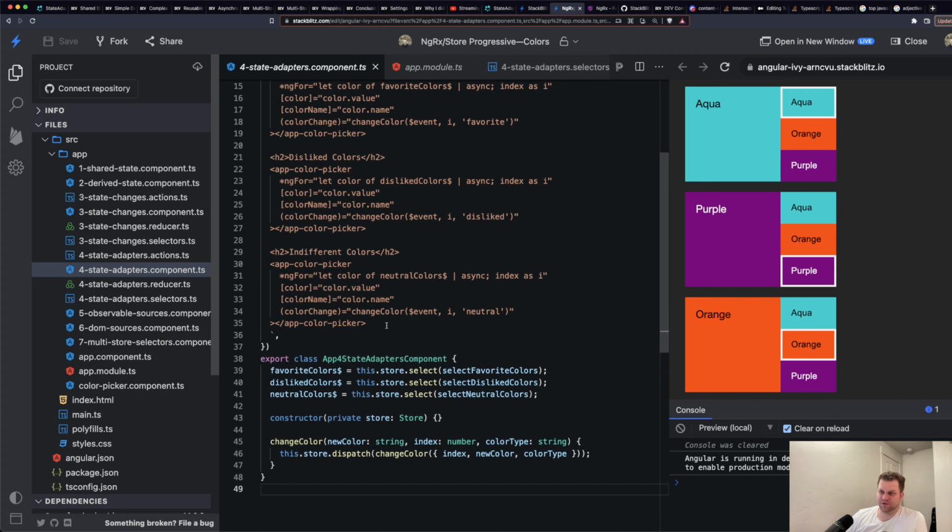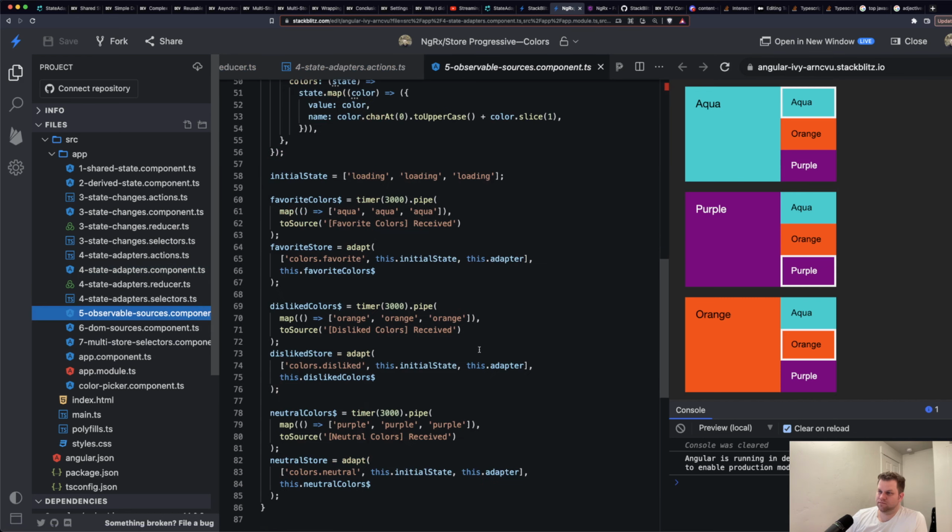Okay, observable sources. All right. This one is going to be more work as well.